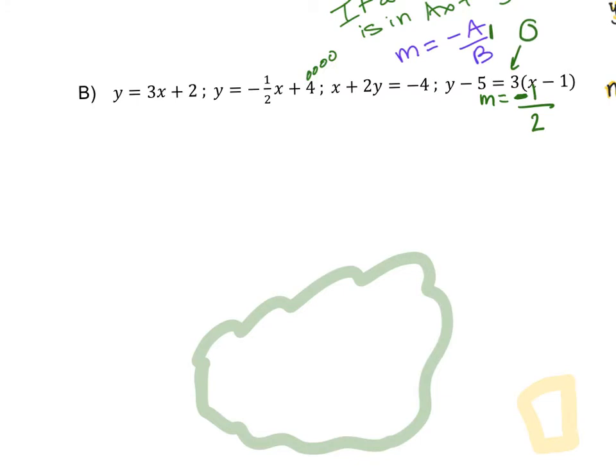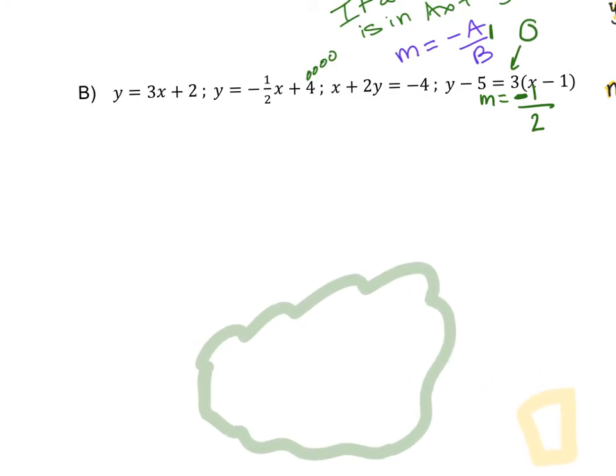So if I was to ask you which of those 4 lines are parallel, you would say that the lines that have the equal slope. So the ones with the equal slope are this one and this one. Those are parallel to each other. And then this guy and this guy, because those have slope of 3. So this line is parallel to this line, and this line is parallel to this line.